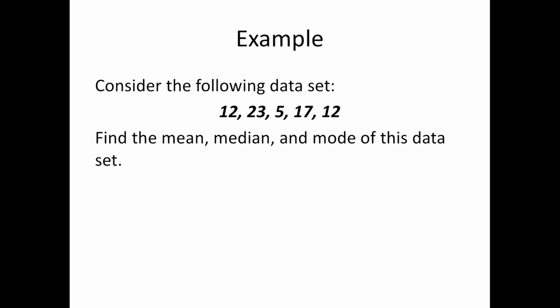Now let's look at an example. Considering the following data set, 12, 23, 5, 17, 12. Find the mean, median, and mode of this data set. Pause the video now, and then, using the formulas in the previous slides, calculate these three quantities, and then come back and check that your answers match mine.